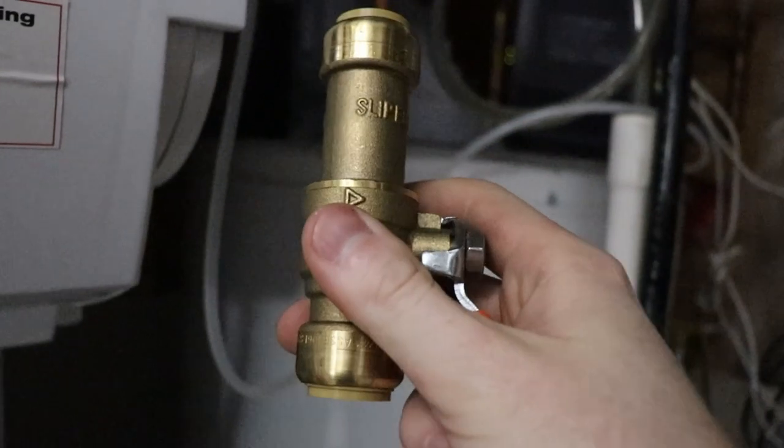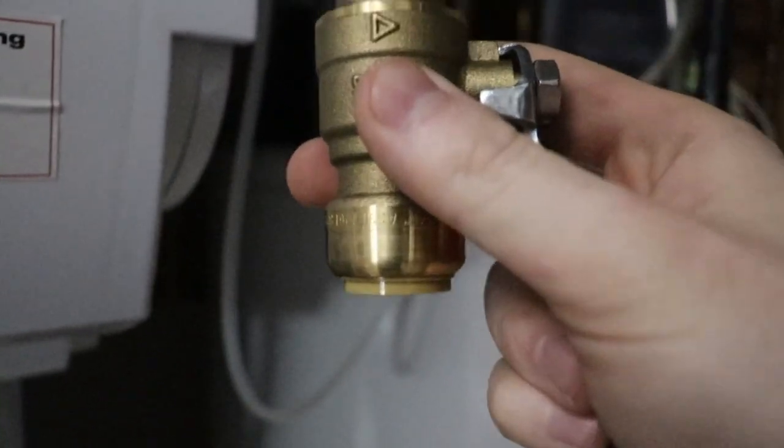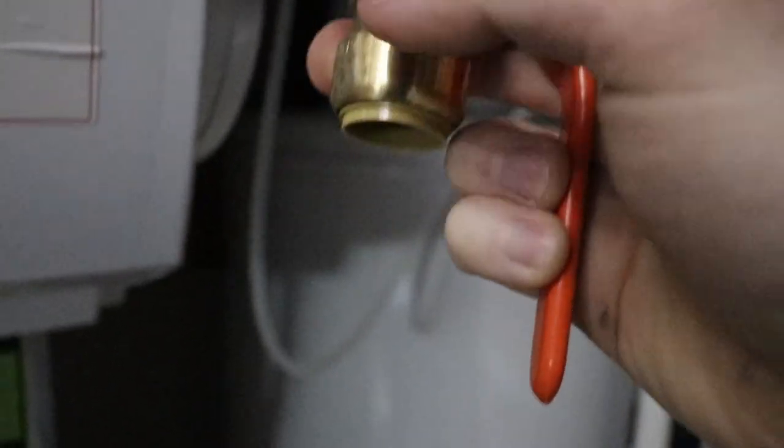So what we'll do, since I took a little bit, we're going to cut another chunk off, maybe about here, and we'll get you guys back on camera, and we're going to use this guy here. So for one, this is going to allow us to have a hot water shut off right here, and two, this has a connection so that we can actually pop it off if need be.